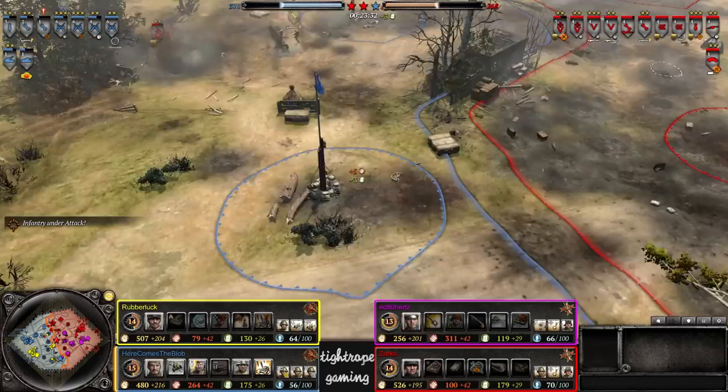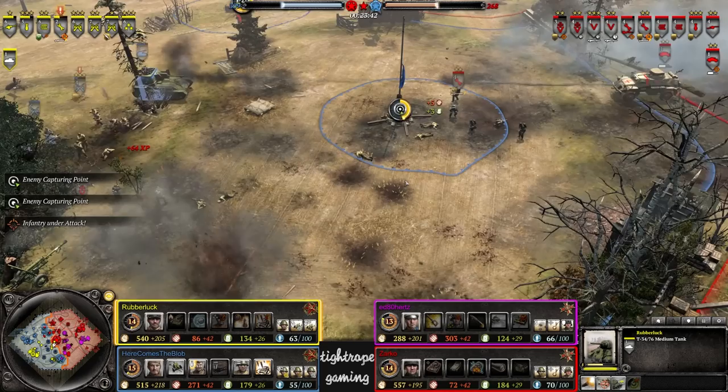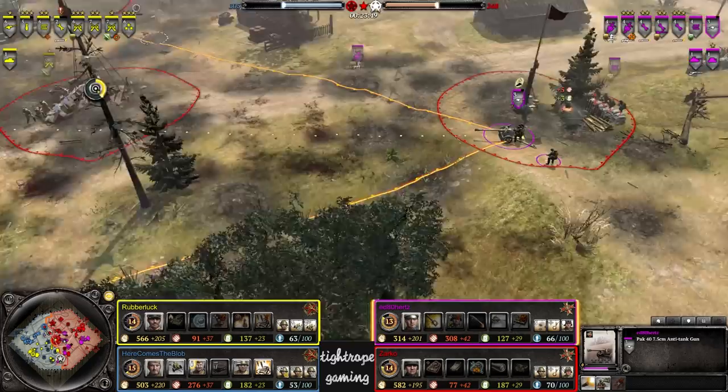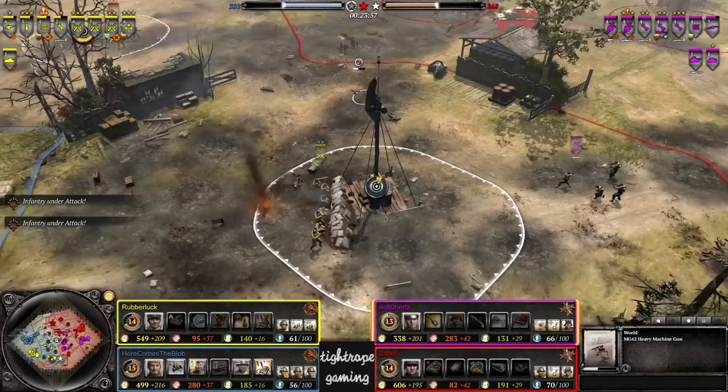A lot of resources for Rubberluck. Could now build that SU-85. Gets tanks back up to full strength. Has recrewed his pack now as well. MG-42 over here decrewed. So then we're down to a mortar.